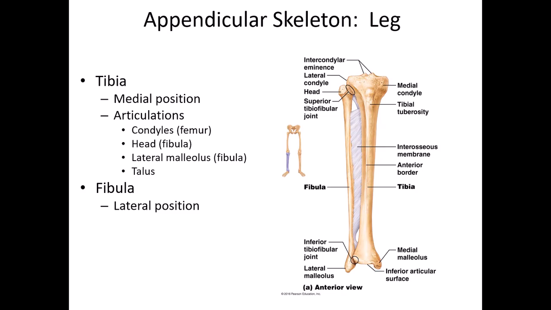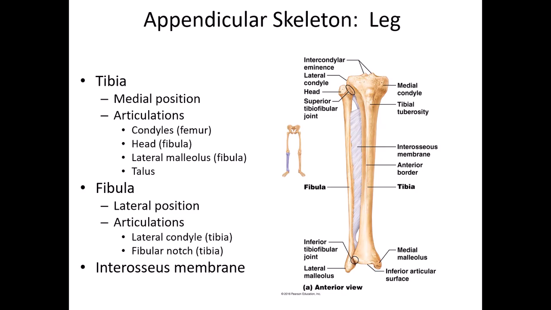The fibula is flimsy and thin and stick-like, can't support any weight. It is only for muscle attachment, and distally it's going to reinforce the ankle joint with its lateral malleolus. Malleolus means little hammer. So those two projections that make up your inside and outside ankle bump are your little hammers. They reinforce the ankle joint.